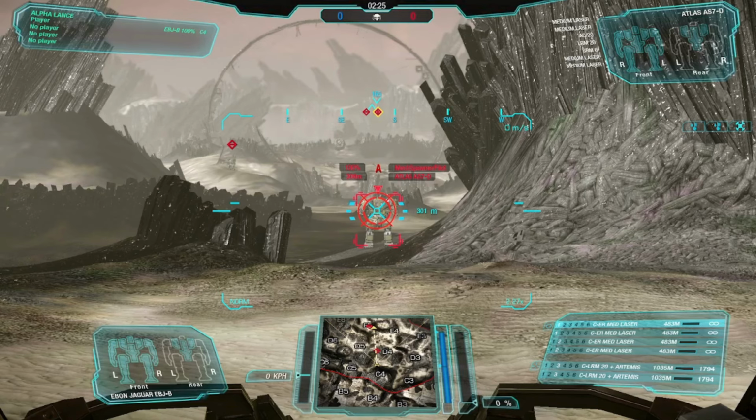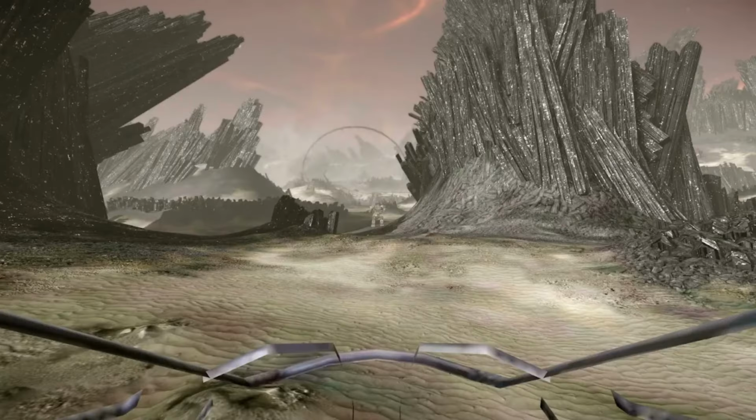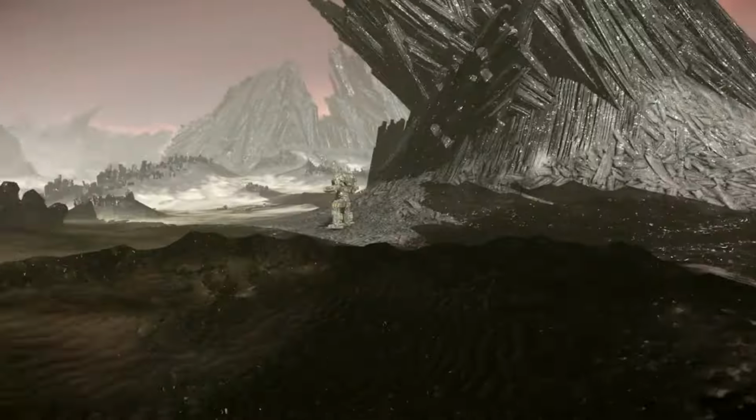So here we sit at 300 meters. We are locked onto the tail end of this Atlas. I don't expect this thing to last very long, but what I want to do is show you how these things work. Now obviously I'm in range, there's no obstacles, and there's nothing that's going to get in the way. Let's take a look outside. And what I want to show you is how these weapons work.